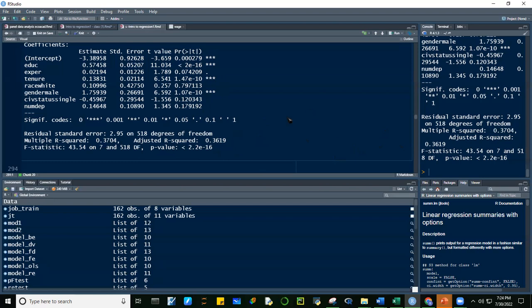All right, so overall, guys, the p-value is 2.2, practically 0. So we reject the null hypothesis that all our betas are 0. There is strong statistical reason to believe that at least one of these predictors, one of these betas is not equal to 0. We will see which ones are the significant predictors.